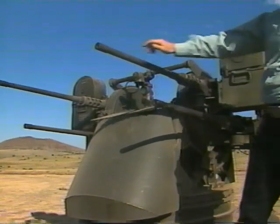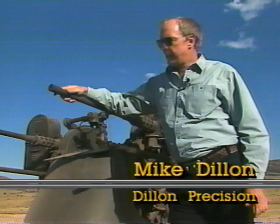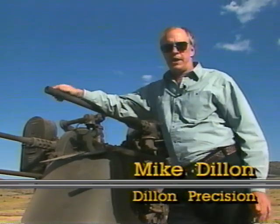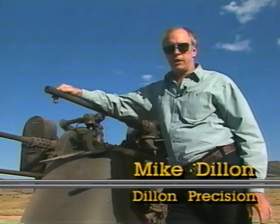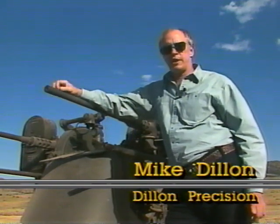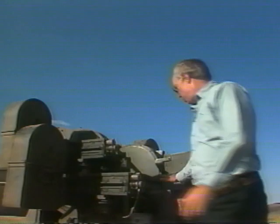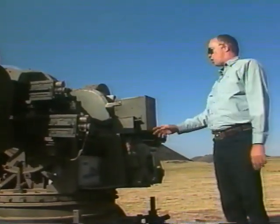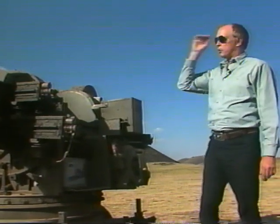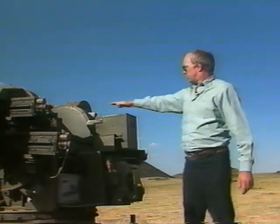Probably the most awesome piece of ground firepower in World War II was the quad 50 caliber anti-aircraft mount. The mount carried four Browning AN-M2 heavy-barreled 50 calibers, 550 rounds per gun per minute, total rate of fire 2,200 rounds per minute. The mount is electrically powered in both traverse and elevation, contains its own generator, battery. All four guns, of course, are electrically fired through solenoids. They're retrofitted to have either the solenoid on the buffer or the solenoid up on top.